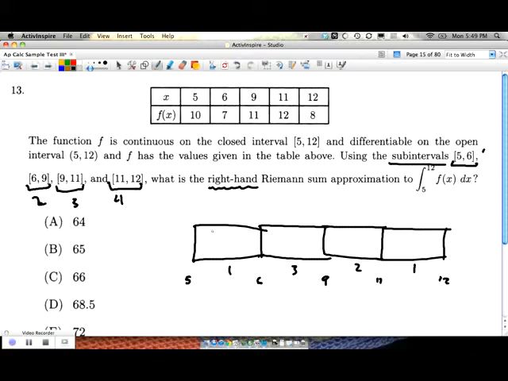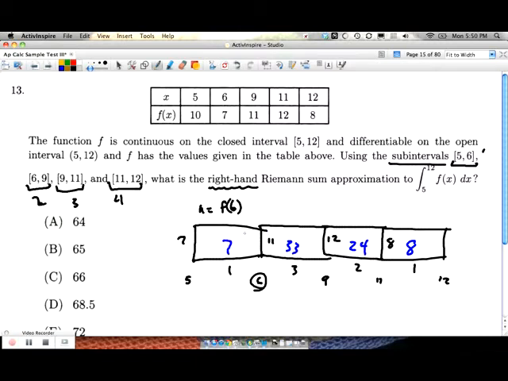Well, the height for the first one comes from the height equals f of 6. How do I know that? Because I got to choose the right side for the first box. So the height of this one is going to be 7. The height of this next box is going to be 11. Following the same type of pattern, the height of the next box after that, from 9 to 11, is going to be 12. And the height of the last box is going to be 8. So all I really need to do now is find the area of each box and add it up together. So we got 8 times 1 is 8, 12 times 2 is 24, 11 times 3 is 33, 7 times 1 is 7.